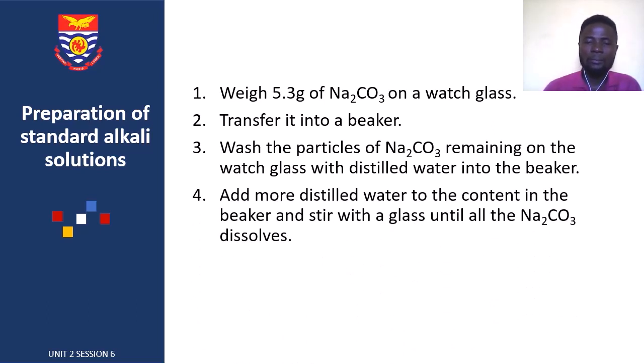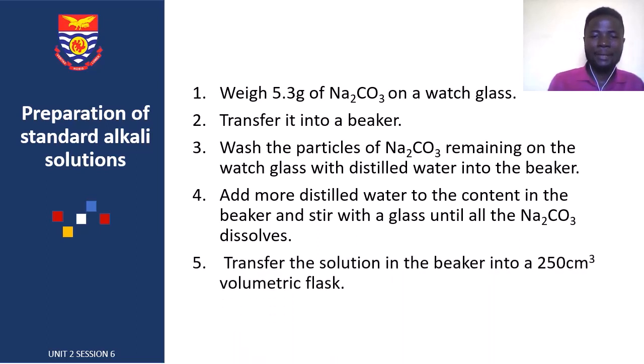Now, doing this, we add a small amount of water to the beaker and then we stir. Why are we stirring? We are stirring so that the sodium carbonate will dissolve. So we dissolve it first in the beaker and then we transfer the solution in the beaker into a volumetric flask.